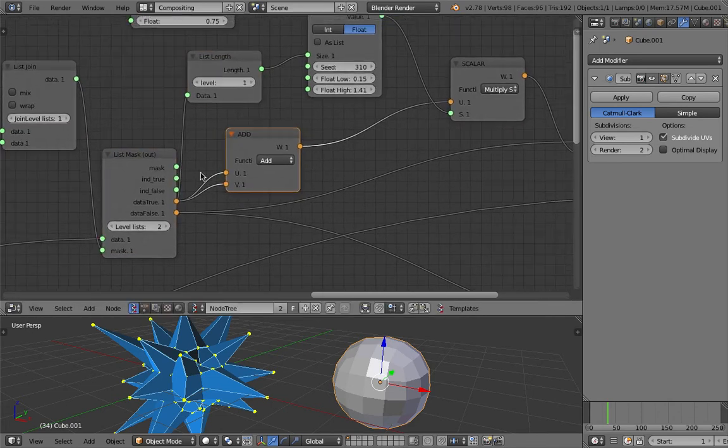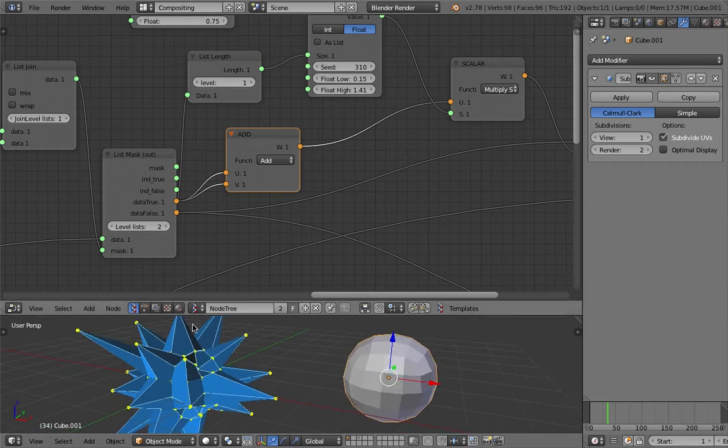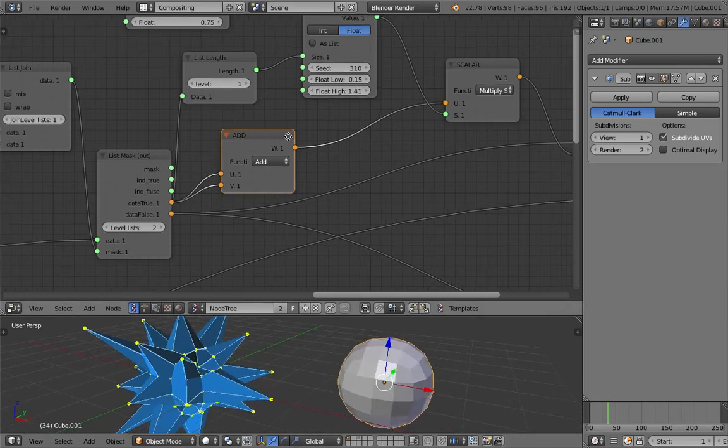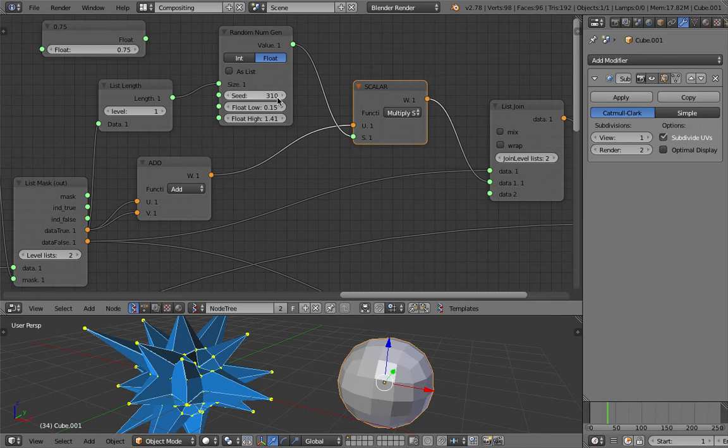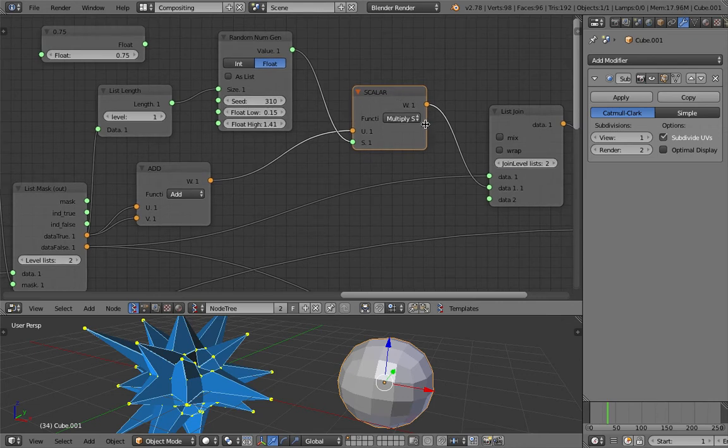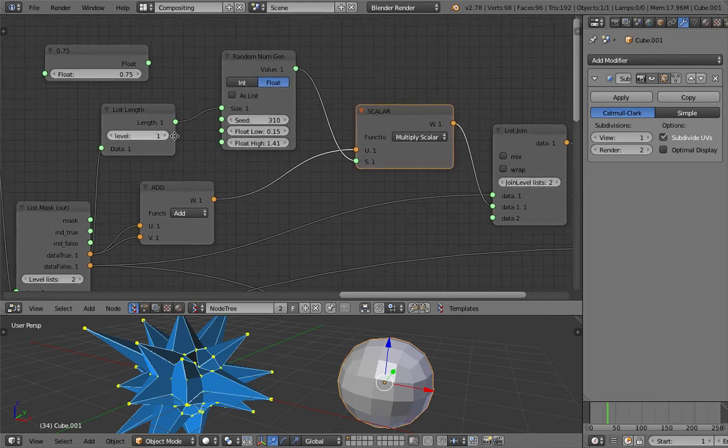To cut the story short, the points that are previously selected are being pushed by the normal here.